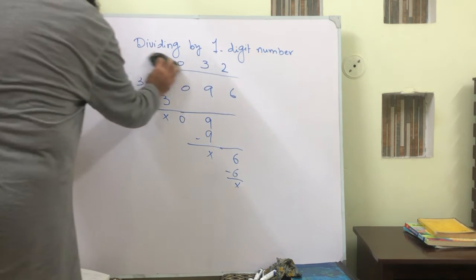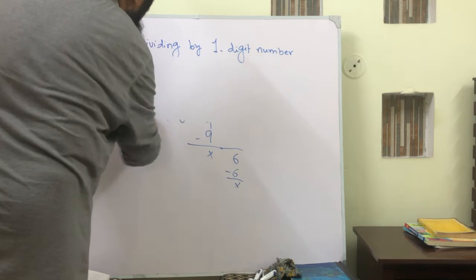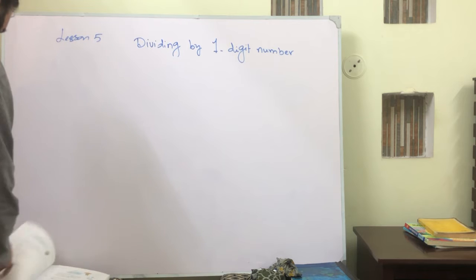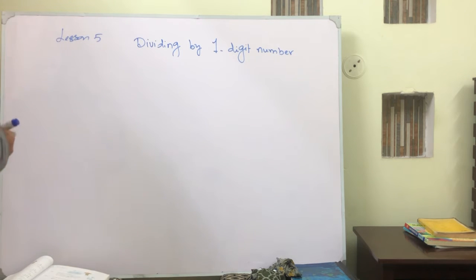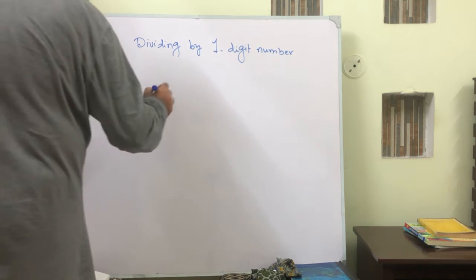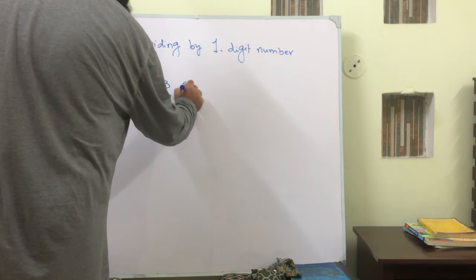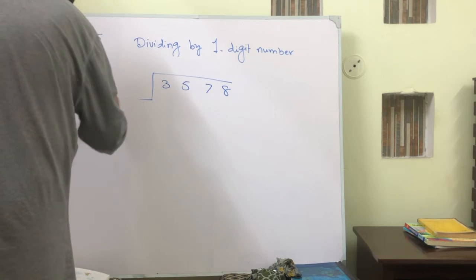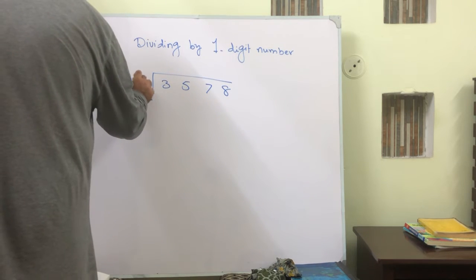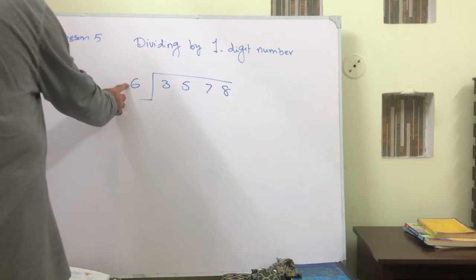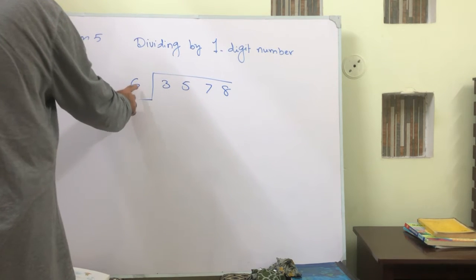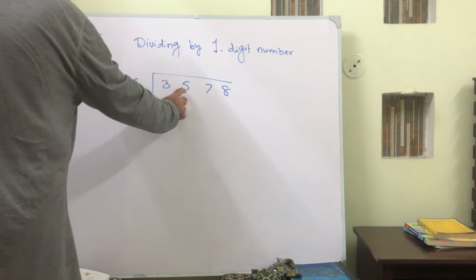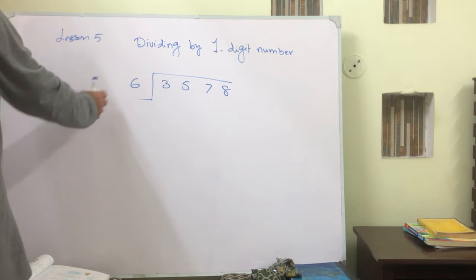Now we move ahead. We need to do some more examples so that we can bring more clarity to you. Page number 49, 3578 divided by 6. Now see, this is one number, this is smaller than 6, we cannot divide. So in the beginning we can join two numbers, no issues. It becomes 35. So we will be using the table of 6.